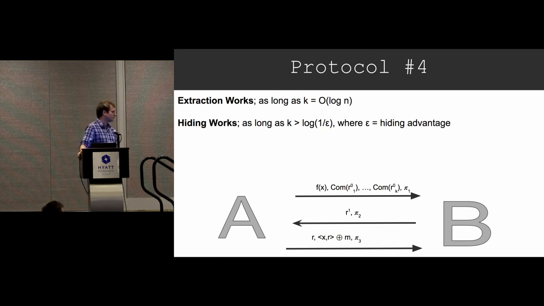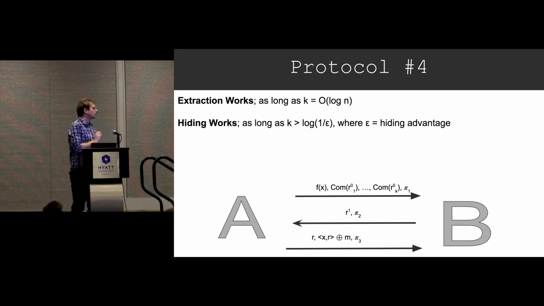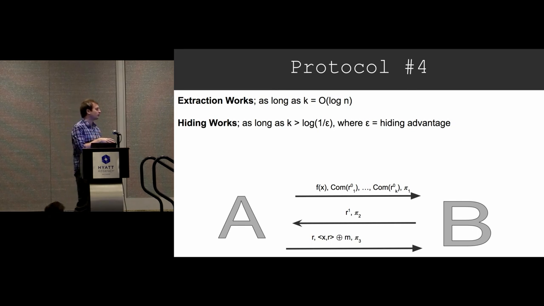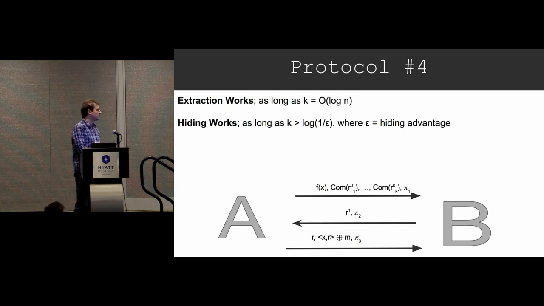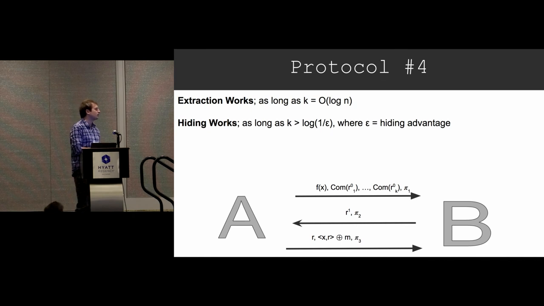Question: Your protocol does not achieve full extractable commitment — what is the gap? Answer: Essentially the gap is that we're extracting using the Goldreich-Levin technique, and there's always a strategy Alice can do that makes extraction fail. Namely, she can just send a random bit in the third message, and with probability one-half she'll be committing to zero and one-half to one, but you'll never be able to extract because the Goldreich-Levin theorem requires some non-negligible advantage. We achieve what we call distributional extraction, where we're extracting the distribution that Alice is committing to perfectly, but on a specific instance the extractor might get the wrong answer. If you view it as an experiment and repeatedly run it, you'll get the exact same distribution as the distribution Alice is committing to.